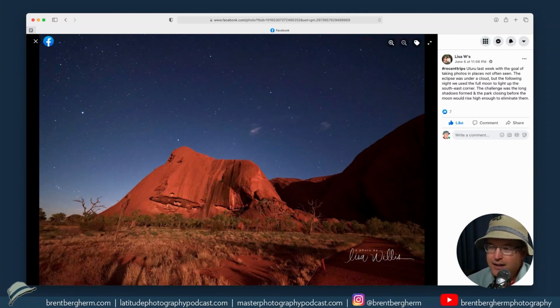But the thing about this, how it relates to lines, really it's just about that line of that mountain edge. We have two of them, really. The shadow mountain, and then we have the one that's lit up. And then we have a little bit on that trail where Lisa's signature is. So that's an implied line. If the signature wasn't there, you would feel more like just walking right in. It's an invitation to walk right in, and I do like that. It's nice stuff.